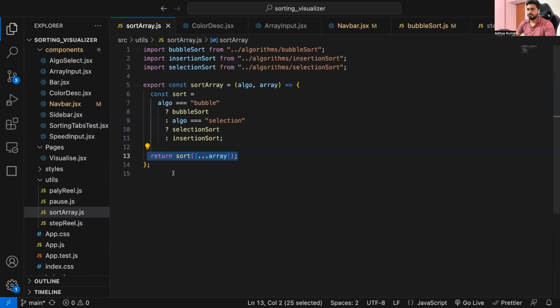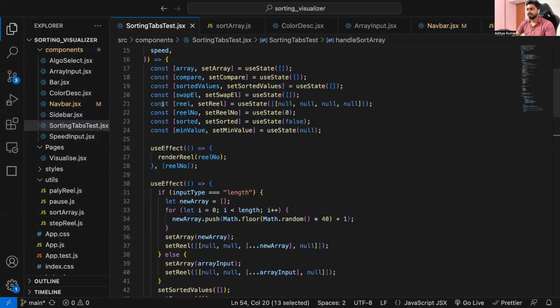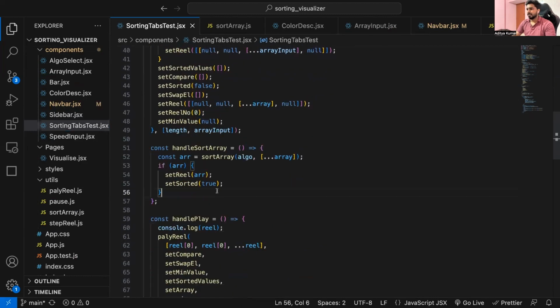Once it has returned this reel, now this reel is present in this array. Now, if this reel is present, you have to cross-check, otherwise your application will break. Suppose this is coming undefined or something. So if this reel is present, we are setting this reel in the state that we have defined here.